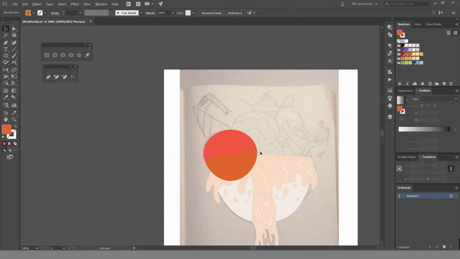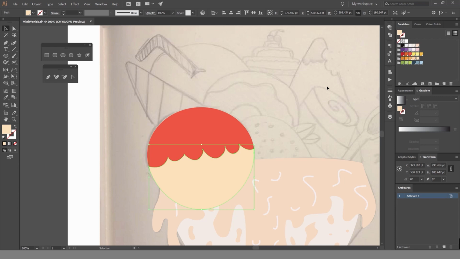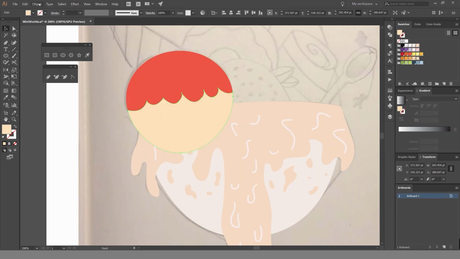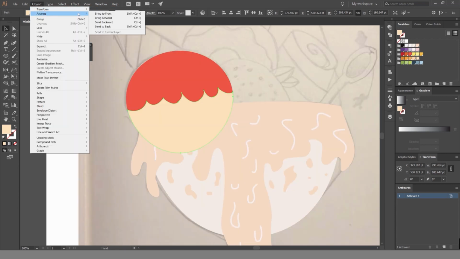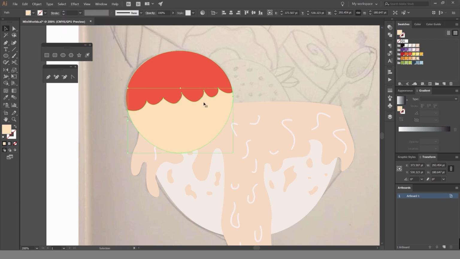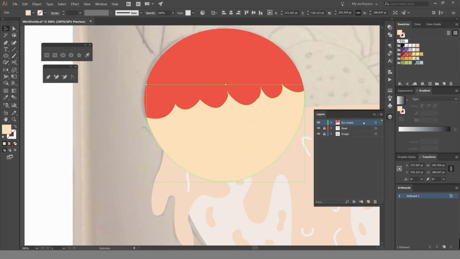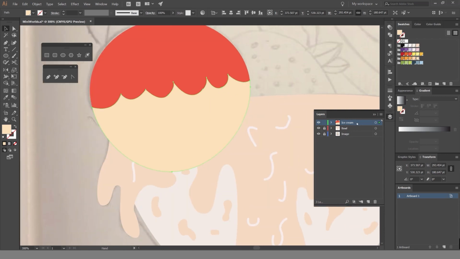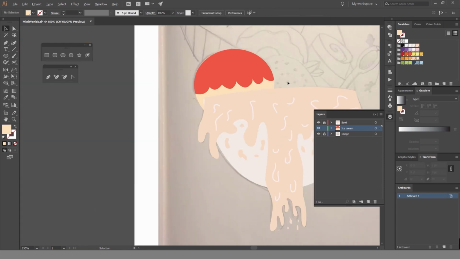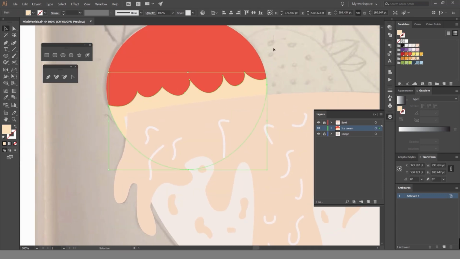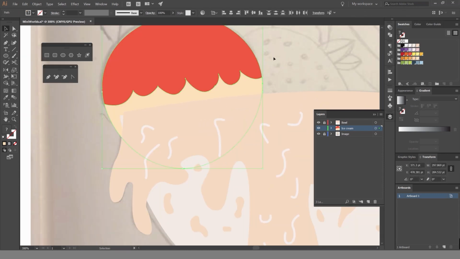So you can see that just like that. And then what I can do is actually go to Object, Arrange, and bring Center back. So what's this going to do? You see how it didn't go to the back? It's because this layer is on top of the bowl. So what we need to do is bring this ice cream to the back, under the bowl layer, and you can see now it's at the back. So you can see that.